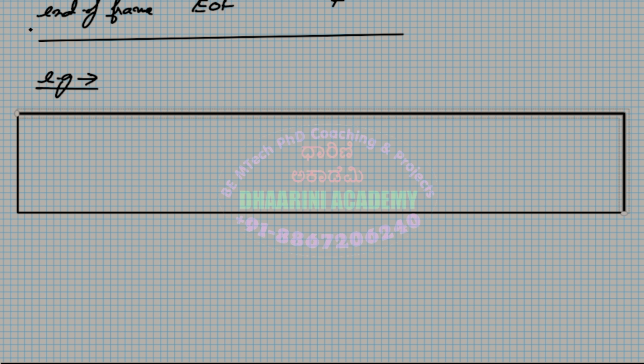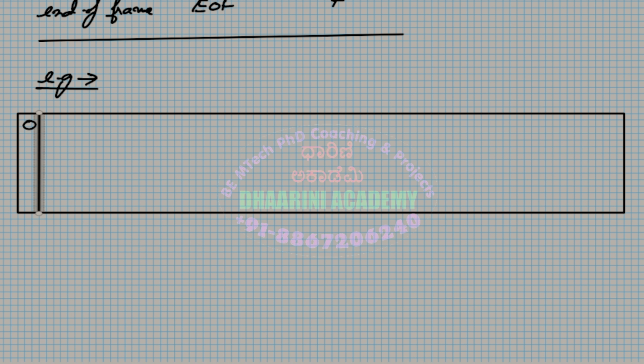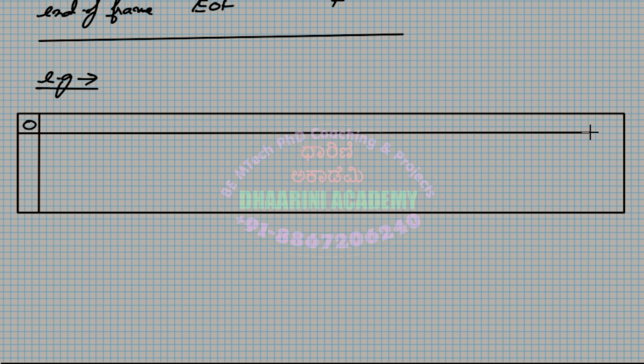In this, let me draw the first bit. I'll say it is 0. First bit I'll make 0. If you remember, this is the start bit. So the first bit becomes 0, let me assume. This bit itself is the start of the frame. I'll write the values over there, and what exactly I'm writing, I'll write here.